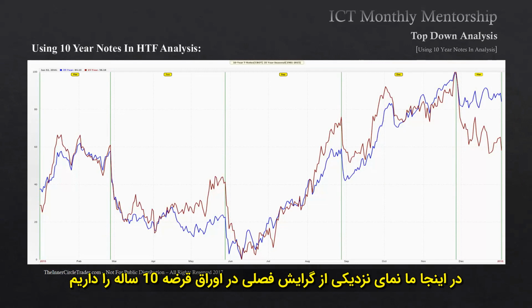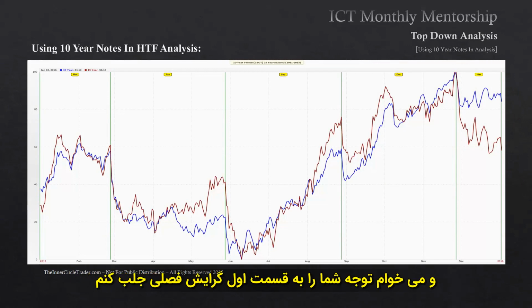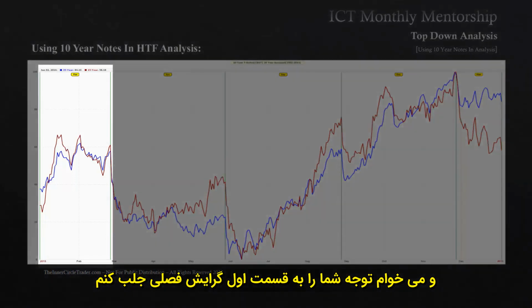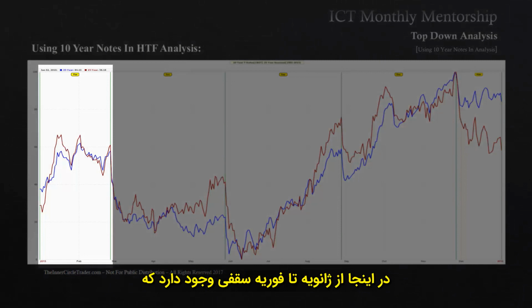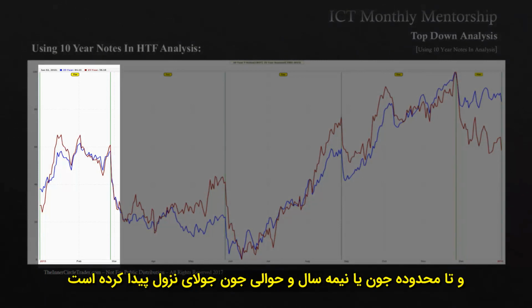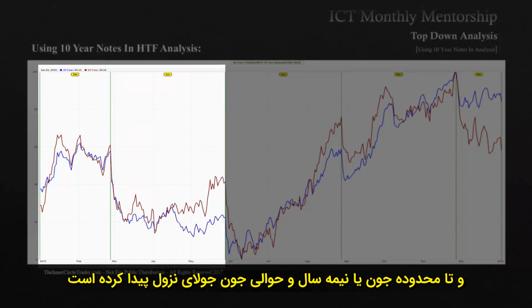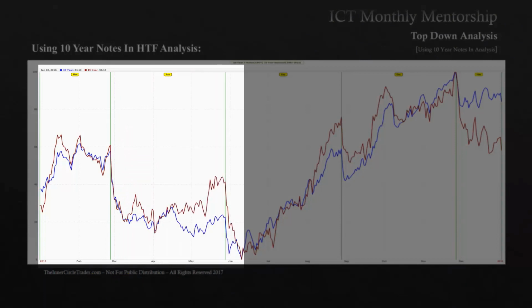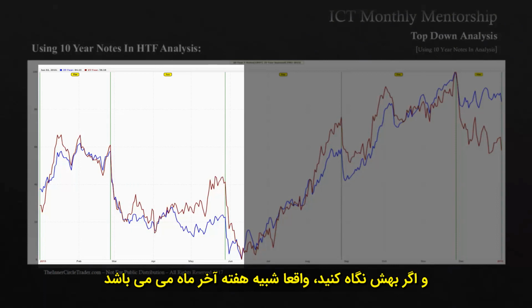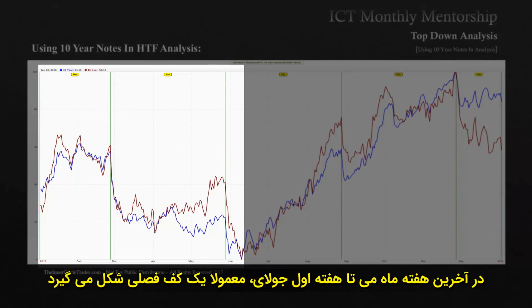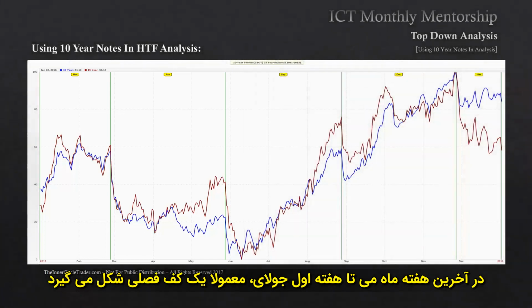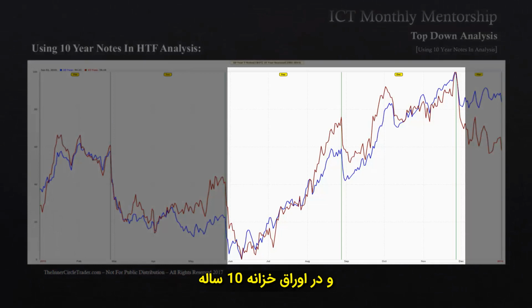Okay, here we have a zoomed in seasonal tendency on the 10-year Treasury note. And I want to take your attention to the first portion of the seasonal tendency. And this is in January to February. There's a high that generally forms, and it trades down into around June or middle of the year. And around June, July, it's really like the last week of May, if you look at it. It's the last week of May and rolls into the first week of July. Usually it makes a seasonal low there, and then the 10-year Treasury notes usually rally the rest of the year.